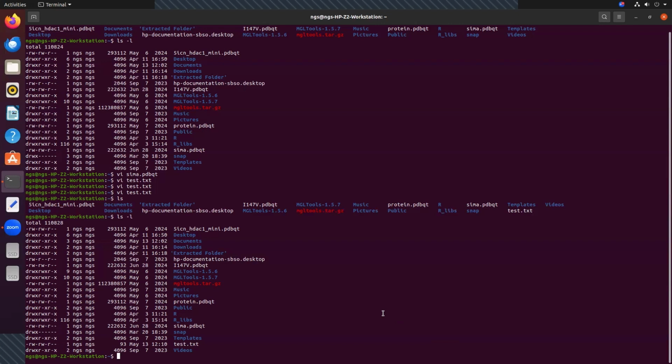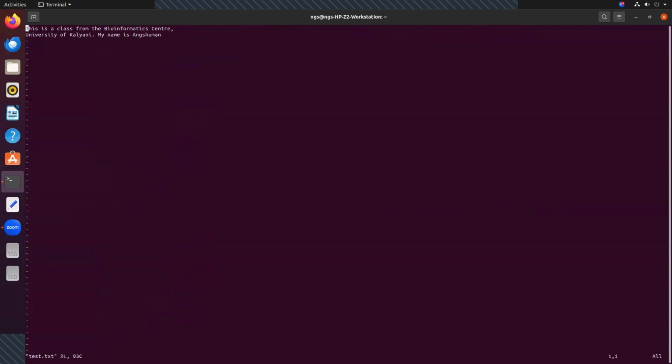Now, let me again explain vi. vi means if you want to see the content of a file, say if you want to see the content of this file, test.txt, you can type vi space name of the file. You can do it like this. It is very simple.